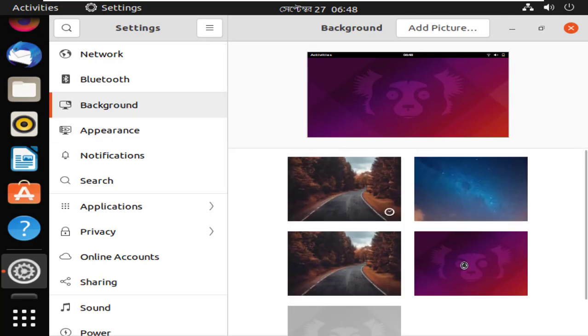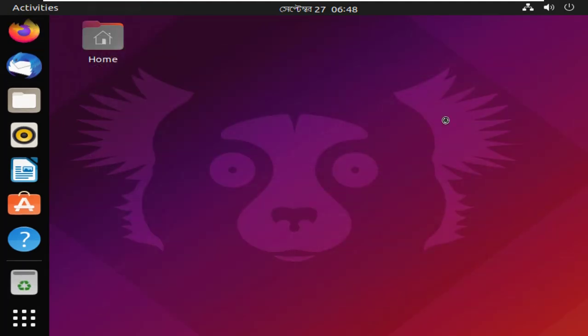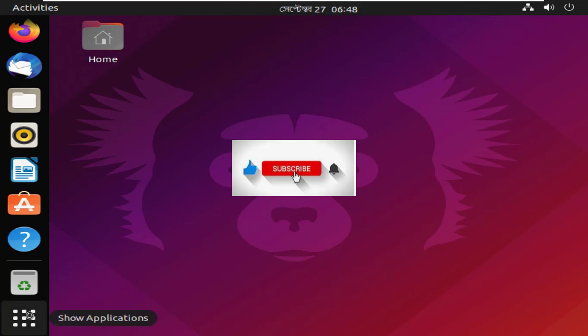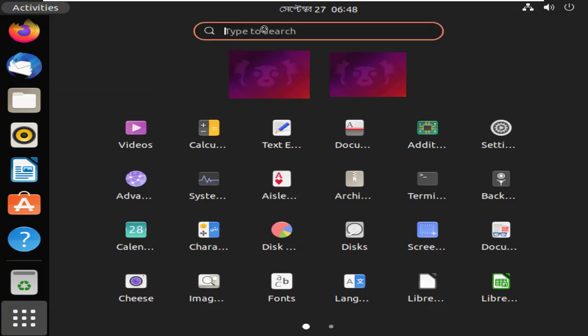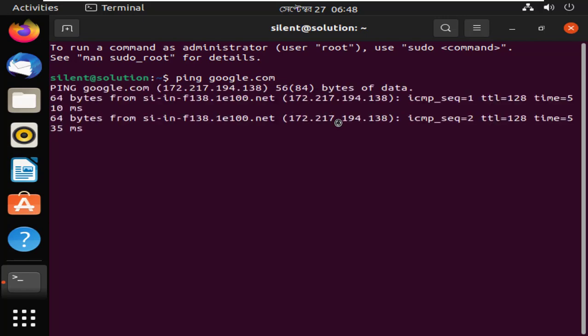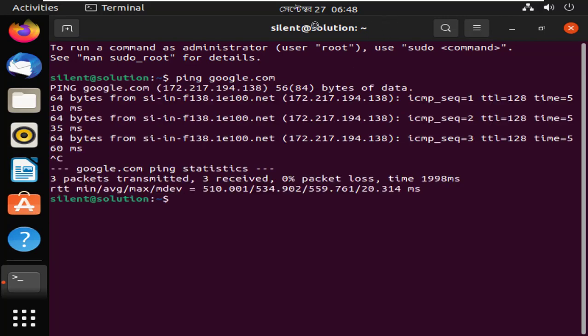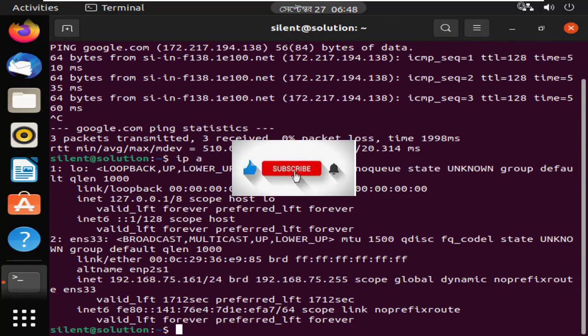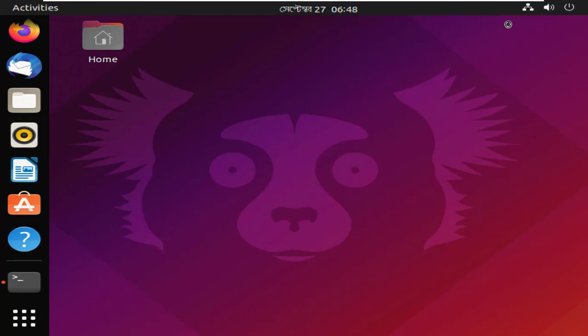Then the network and terminal. The network is done. Installation is done.